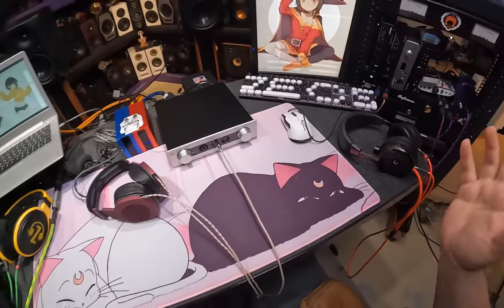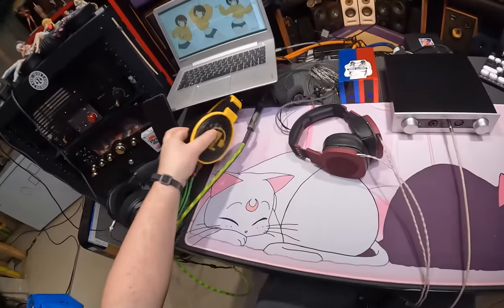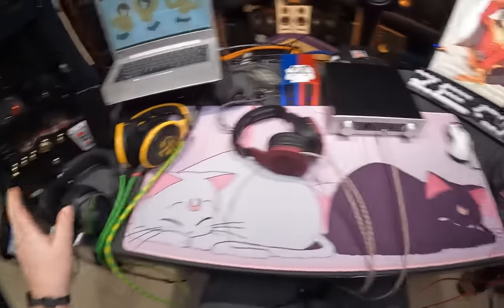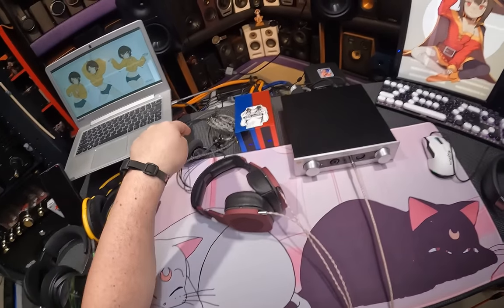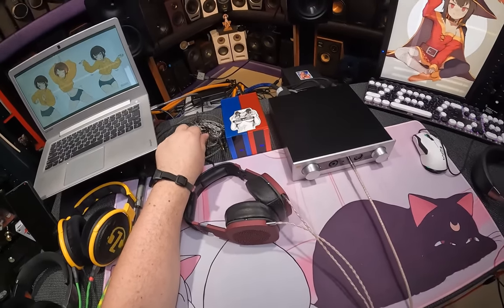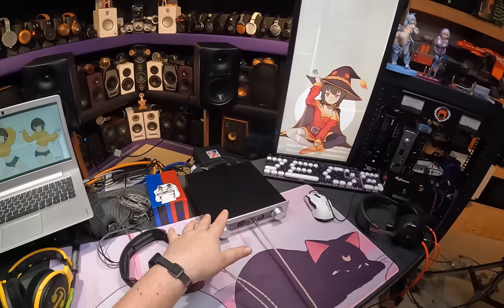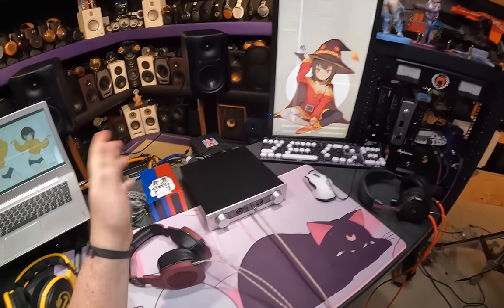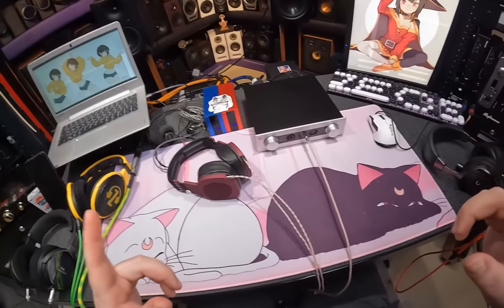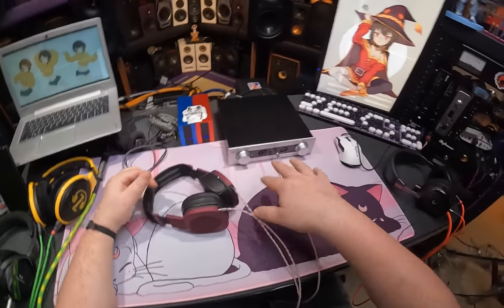I've got a really weird selection of headphones here — some real good ones. HD 600s, the new Athenas from Harmonic Dyne, which is their semi-closed KPH-40s. I've got the Do New Zen Pros, which are my stethoscope for listening to a noise floor. By the way, noise floor on this is pretty much non-existent, even on high gain. It's like nothingness.